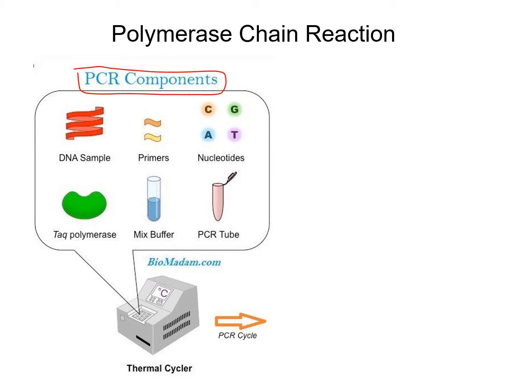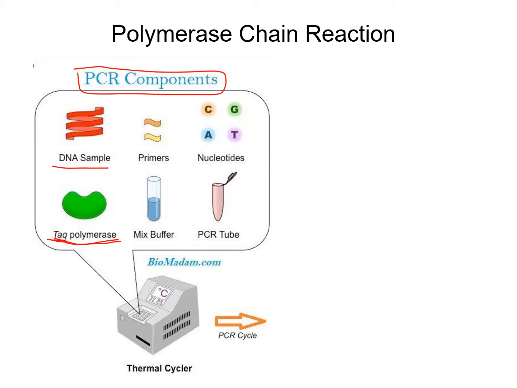The PCR components include the DNA sample. So this is the target DNA, the DNA that you want to copy. Then you need to add the enzyme that will actually be doing this, and this is a DNA enzyme. For PCR, it's the Taq polymerase. Taq is from the organism. This is the DNA polymerase that is from Thermus aquaticus. And so that's what Taq stands for, but this is a DNA polymerase.